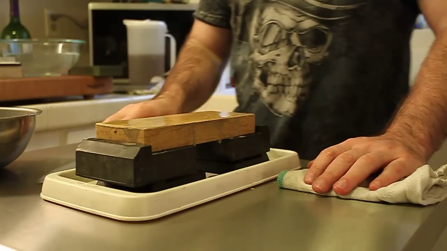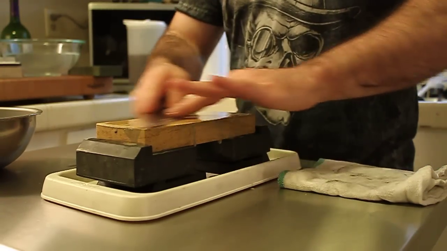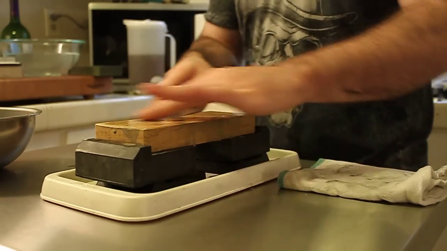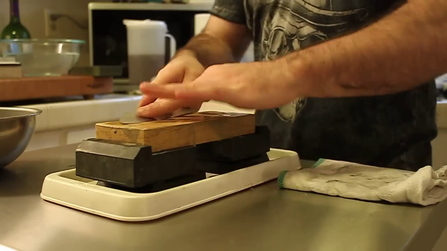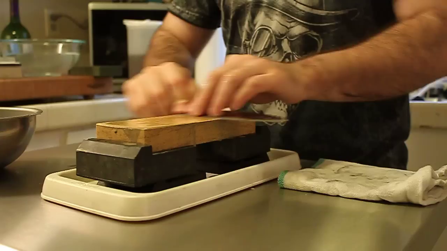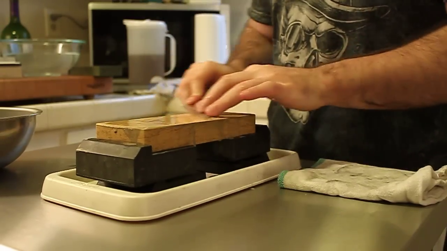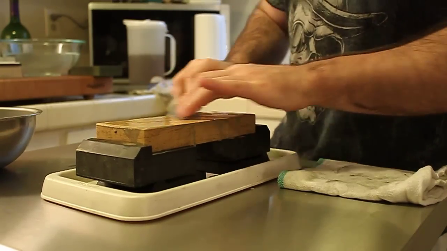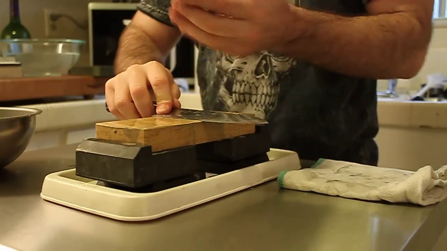So as you go through your normal sharpening, you're going to develop a burr on each side of the knife. You'll develop first on the first side, then you'll switch to the other side. Mind you, I'm just kind of speeding things up here. Switch to the other side and develop the burr on this top side once again.